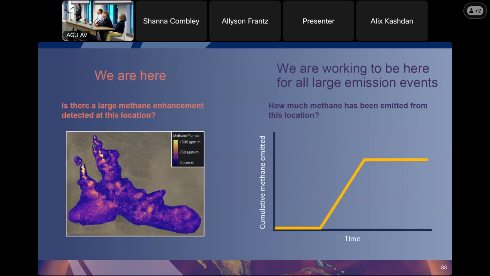So go ahead. I just wanted to set the stage for where we are currently with the Greenhouse Gas Center. We are ingesting EMIT data and being able to highlight locations where there are large methane enhancements at given points in time when EMIT is observing. But we're working towards understanding longer term emissions associated with these large emission events.